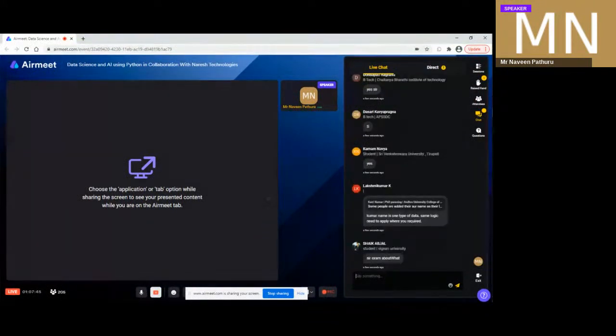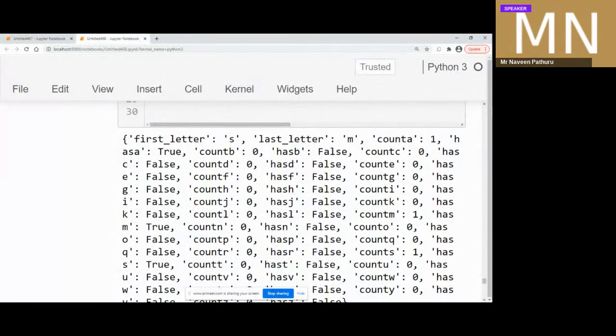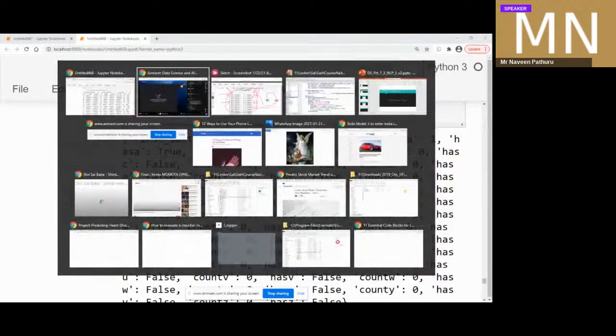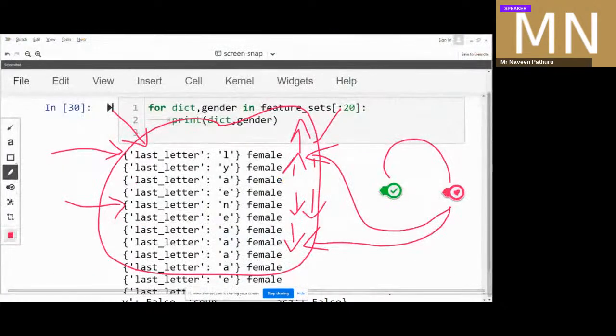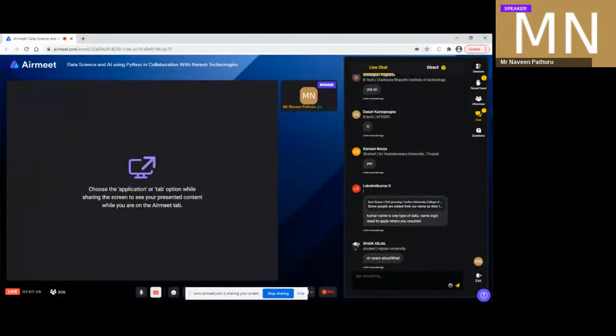They don't know how to build a feature set. They don't have enough people who have an idea how to work with this kind of data. That is where you can go in. With these concepts, with these principles, you can go into the companies and explain, hey, this is what I have done, this is what I can do. And that is where they need people like you. Okay, guys?